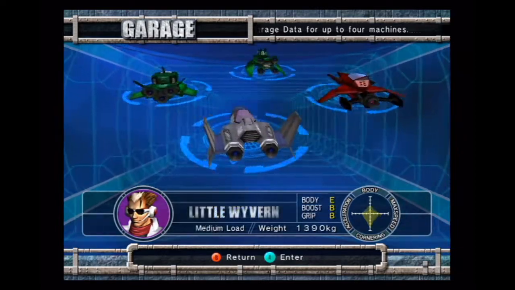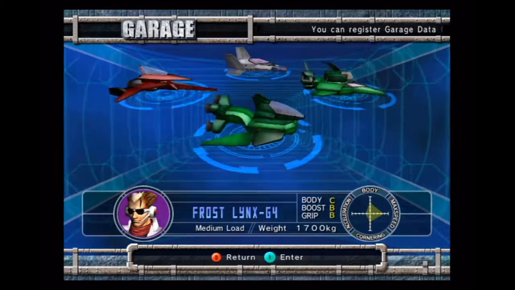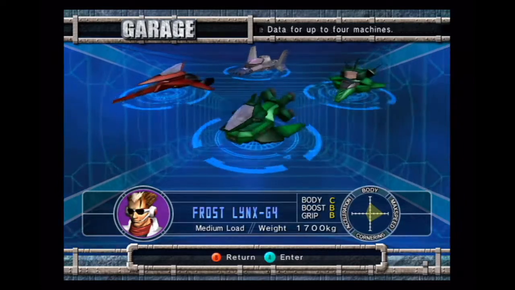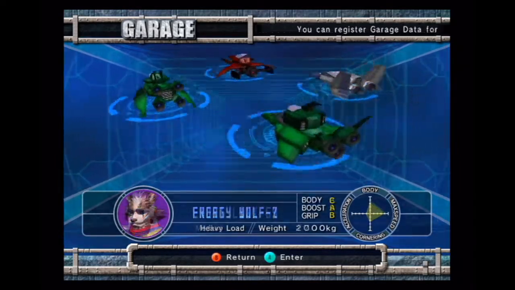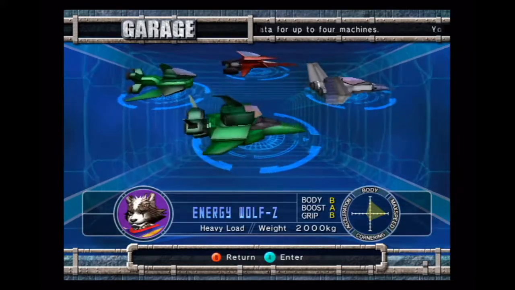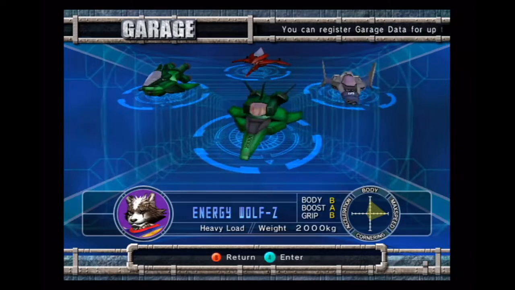But one other thing I just recently learned is, whenever you make a custom machine in this game, you put basically three parts together: a body, a cockpit, and a booster. And normally you would get something like this, the Frostlynx GX or the Energy Wolf here, for example. Basically, it takes the names of all the pieces, puts them together, and boom, they convert themselves into a name.